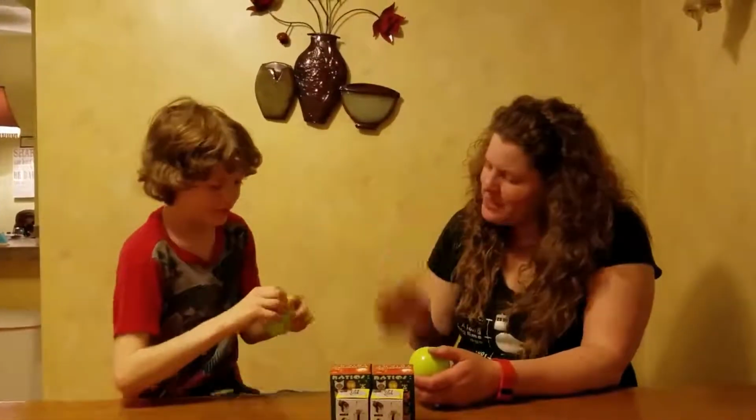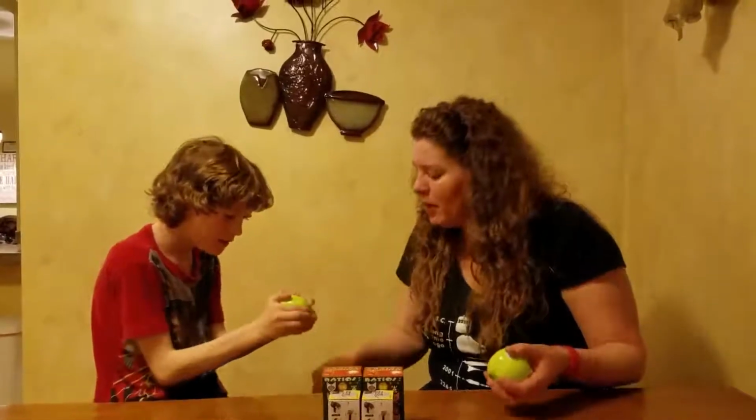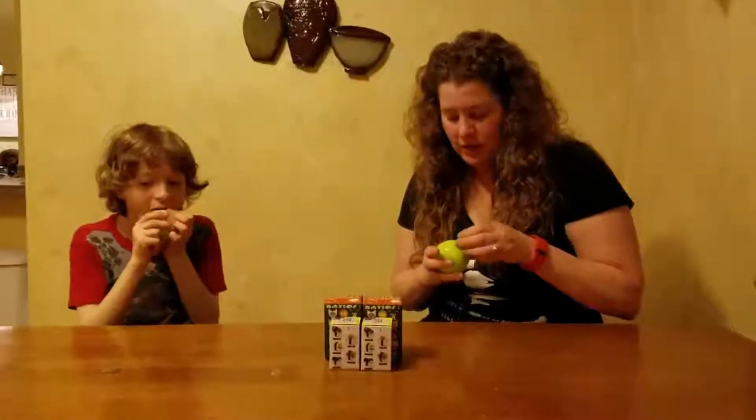Quit moving the table. Sit down like a normal human being. How many of you have to tell your kids this? Like he's eating the apple. And he's doing something that I have said since the beginning of time. Do not use your teeth. However, we did not get... Daddy, do you have your little knifey thingy? No, you don't have your little knifey thingy.